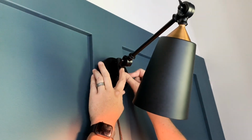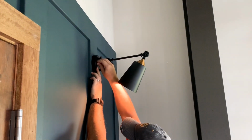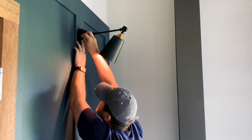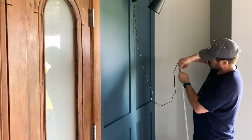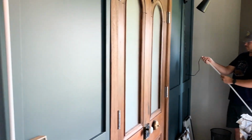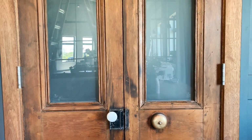I just love how this added some depth. It added a little illumination in the evenings, which is when some counseling happens in this room. It brightens up the color just a little bit when the sun is down, and it just feels really cozy. The wire covers slip on easily and attach to the wall. They are painted, and I think it just feels industrial, really lends to the warehouse vibe without making things feel too perfect. And here is how the office turned out.